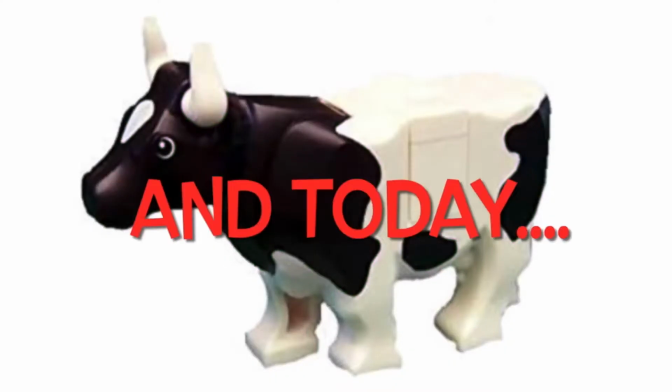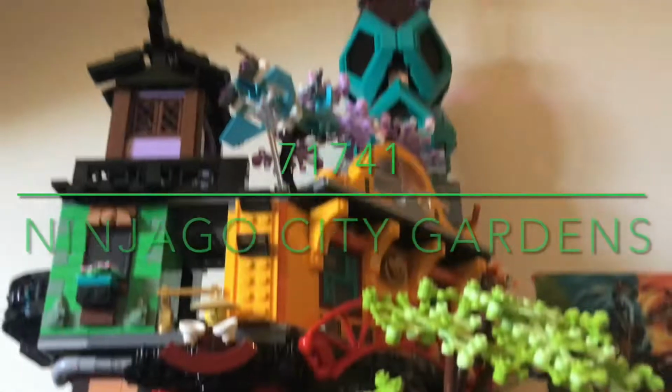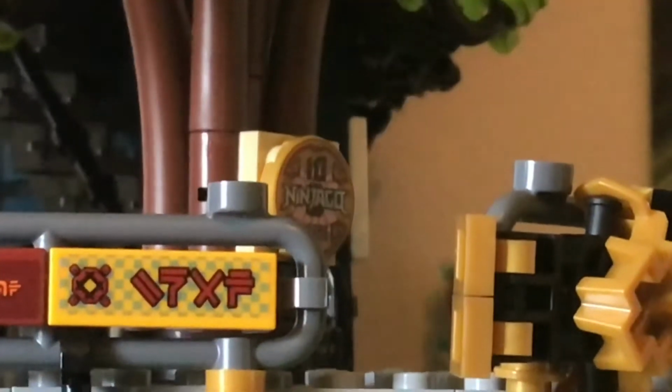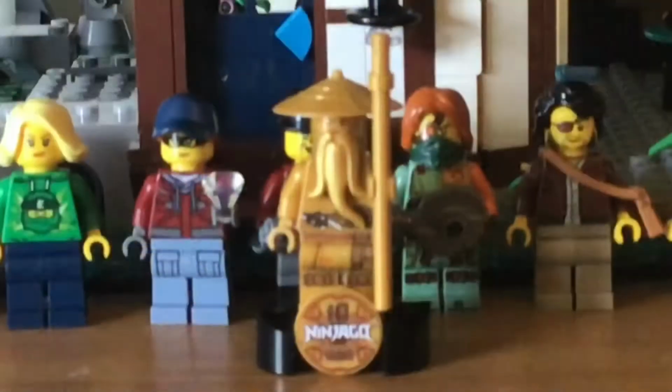Cow60Bricks here, and today I will be reviewing set 71741 Ninjago City Gardens. This set came out on the 14th of January 2021, which was precisely 10 years from the date that Ninjago began, so essentially the set was made to celebrate the 10th anniversary of Ninjago.